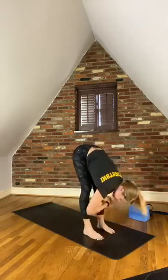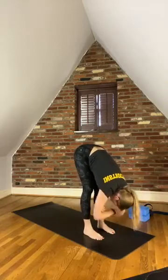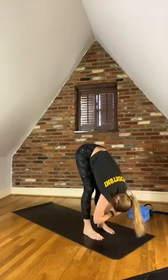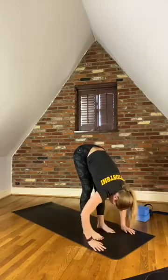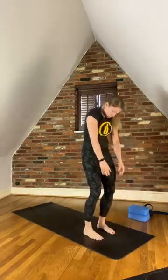Hold on to the elbows, nod the head yes, shake the head no. Wiggle out the body. Let go of anything you're still gripping. Then let go of the elbows. You're going to bend the knees and roll yourself all the way up to standing, one vertebra at a time.